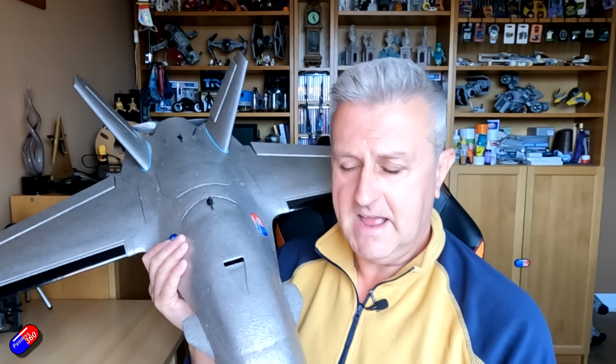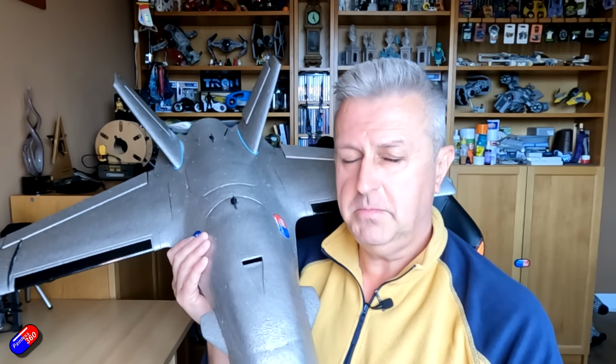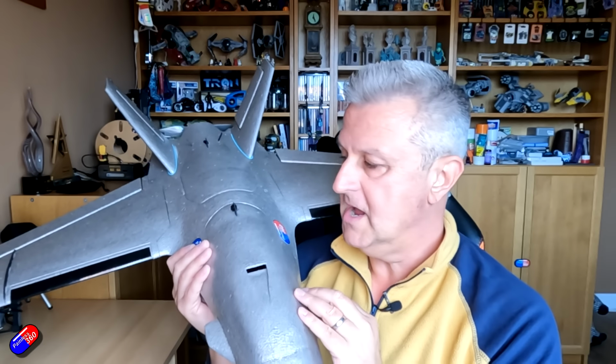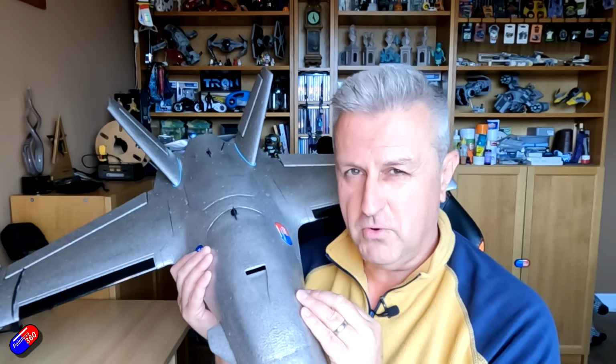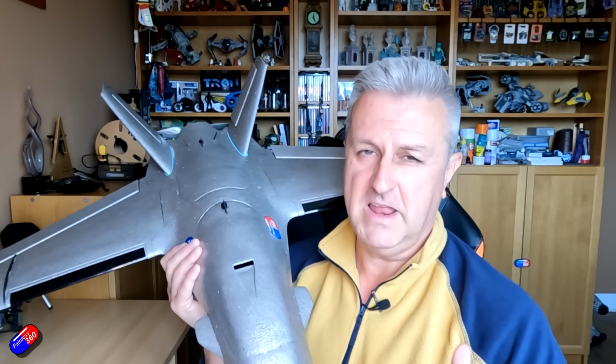And the last thing, of course, is the iNav tune is horrible. I definitely need to spend a lot more time with that. Probably going to drop all of the P gain down for particularly pitch. It's not bad for roll, but as you can see in the video, there's kind of lots of wobbling around. Probably half both of those values and then fly it again.